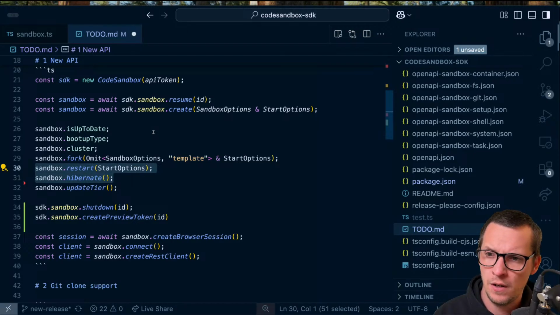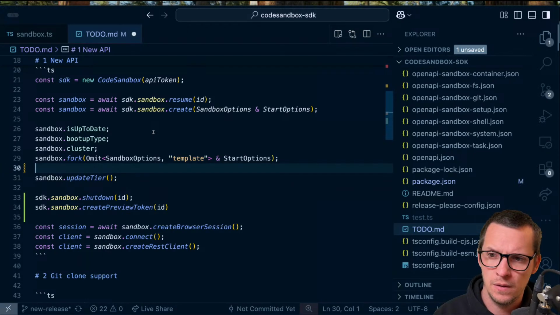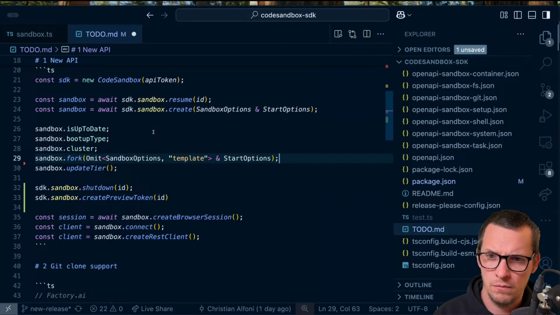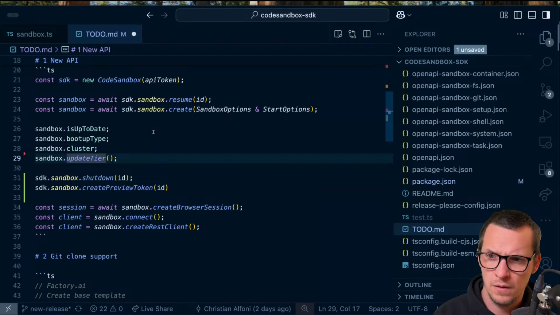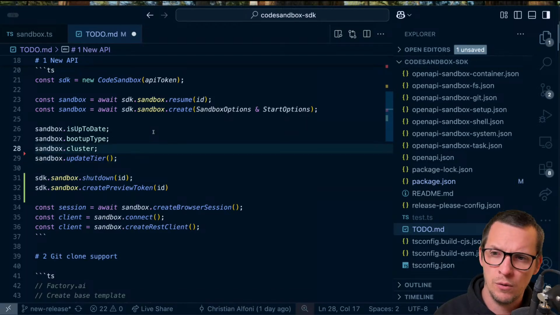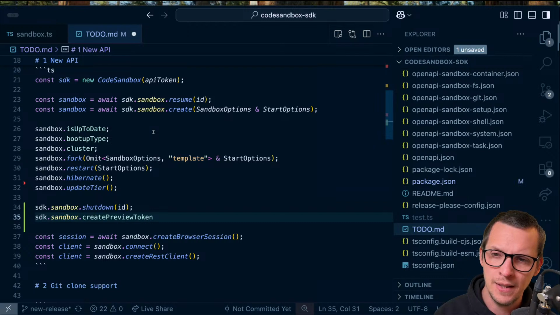Yeah, like restart, hibernate, fork. We already have that. Update tier. All of these things are things you might want to do without starting the VM. God damn it. So we are kind of creeping up to that API.